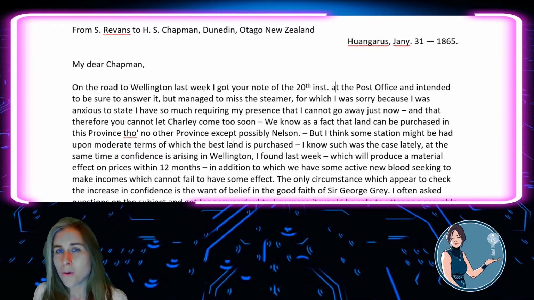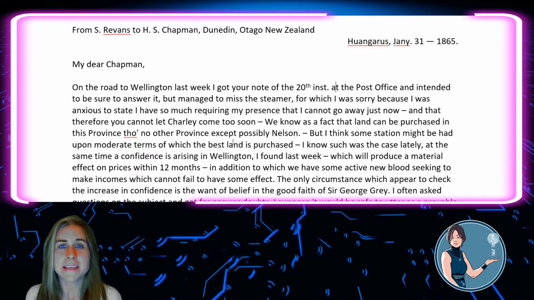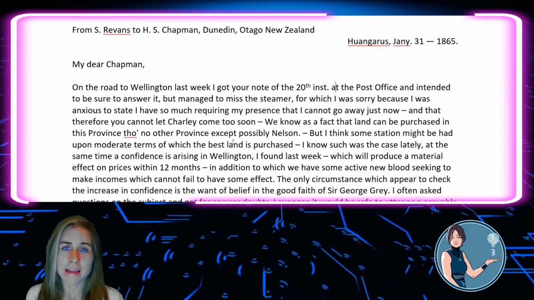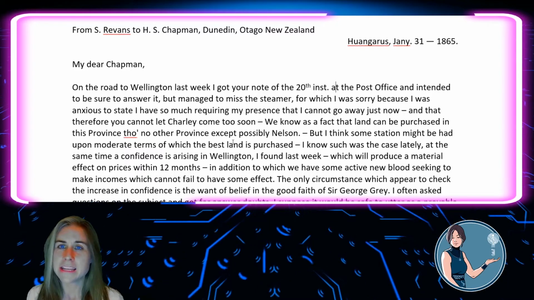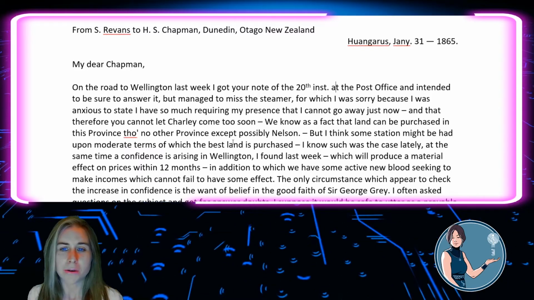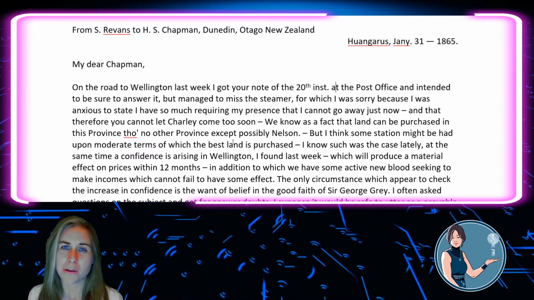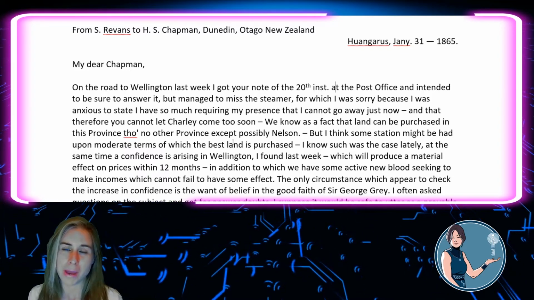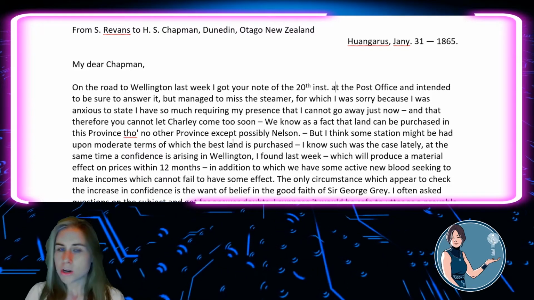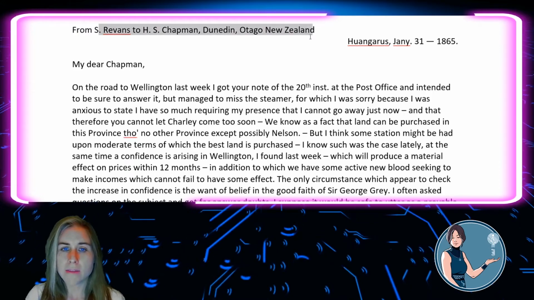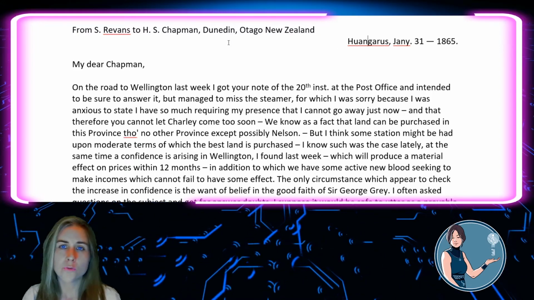But the more important reason that we don't want to do this sentence by sentence is that this is a personal letter, and Samuel Revens does not write perfect sentences. He tends to use lots of dashes and semicolons, and so it kind of meanders from thought to thought, and it doesn't follow things in a simple, straightforward way. We have to be a little bit flexible. So we'll start at the beginning here, and we have this date line and location line, and these are just formal parts of a letter.